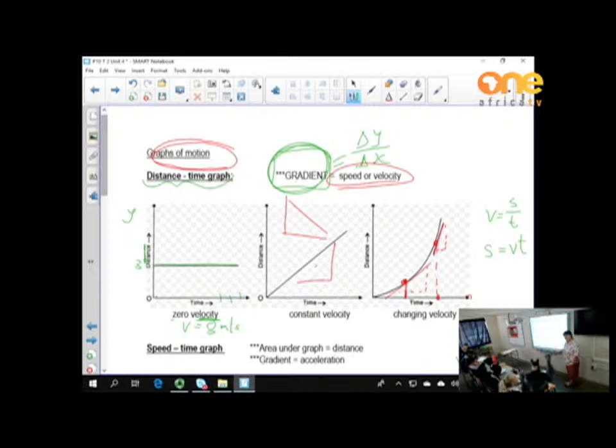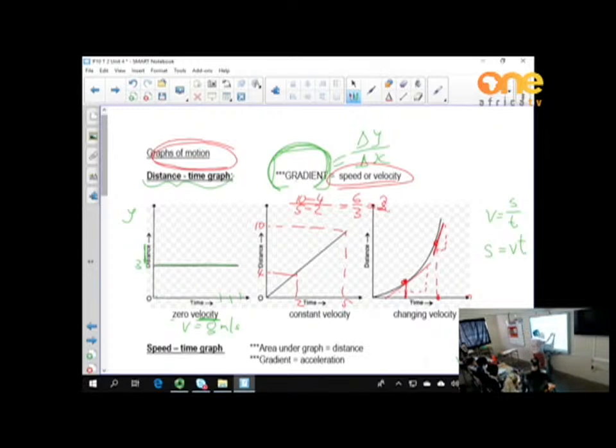Change in y over change in x. Let's say I had 10 over there and 4 over there. Let's say I had 2 and 5 over there. Now, how do you work out the gradient? It is change in y, so it is 10 minus 4 over change in x, 5 minus 2. So it is 6 over 3. It is going to be 3 meters per second. All right? People, that is for the distance time graph. Is it 2? Oh. Thank you. So this is going to be 2 meters per second. All right. Are you with me here?